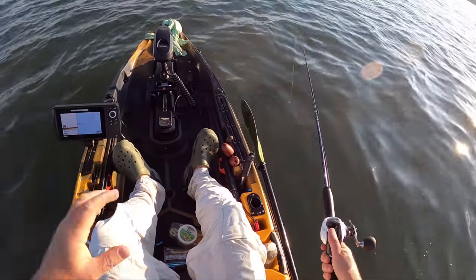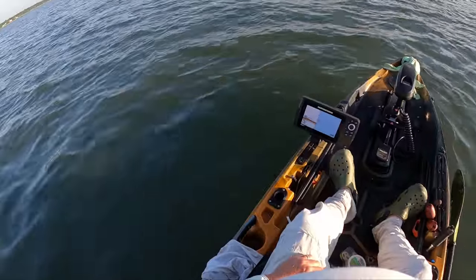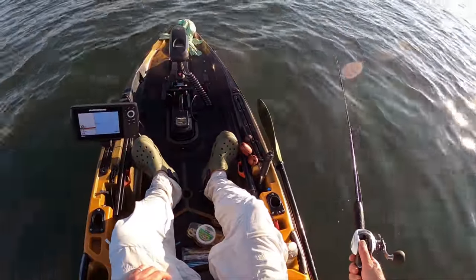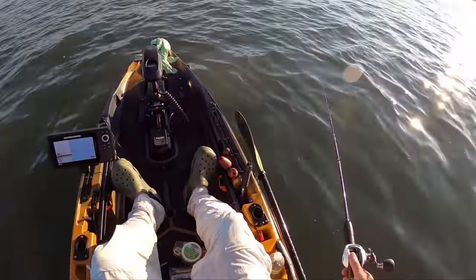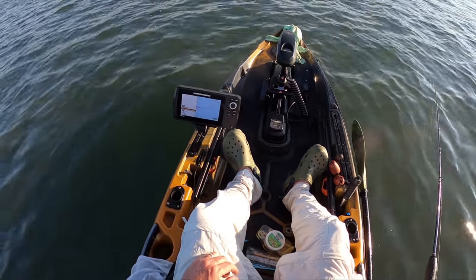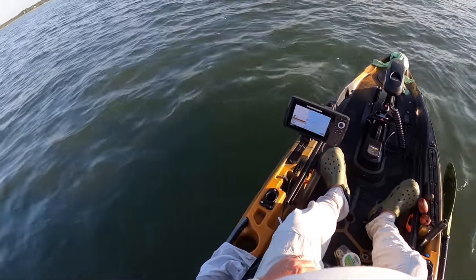All right, a couple of important things to learn on this video. Take notice of two things. First is the water quality. Look how it's kind of brownish. The other thing is, hopefully you can see on the fish finder there, I've got 75 degree water, so both of these things are going to be important. I'm about a mile and a half away from the nearest inlet, this incoming current. But that water's got that brownish bay look as opposed to nice, clean ocean water. I'm only about 2.5 hours away from high tide.